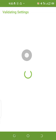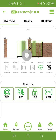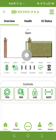So everything is working perfectly now. It's validating settings. After the validation of the settings, it will show me, one of the advantages of smart is that it shows me the height of the gate. The gate is good. It shows me the battery level, which is 27.56 volts. It shows me that the mains is coming in. We do not use origin, we do not use alarm, and we do not use infrared open or infrared close. So we leave. That's why all those ones are black, because they are disabled.